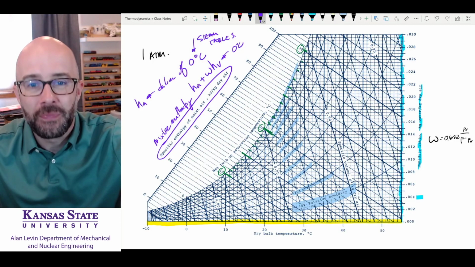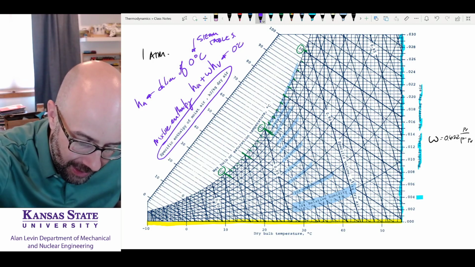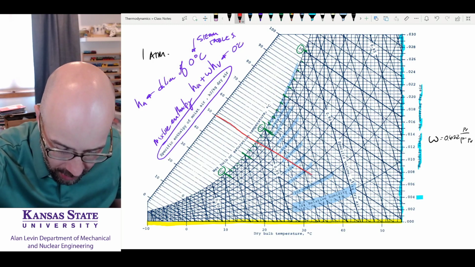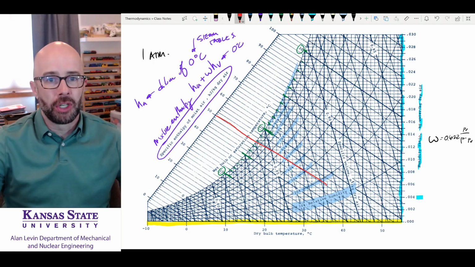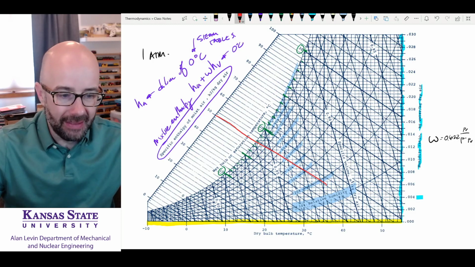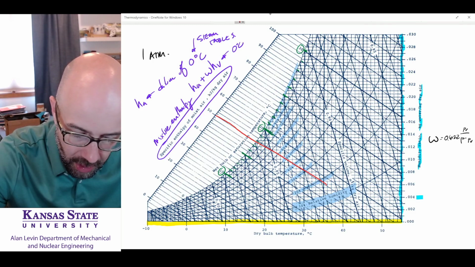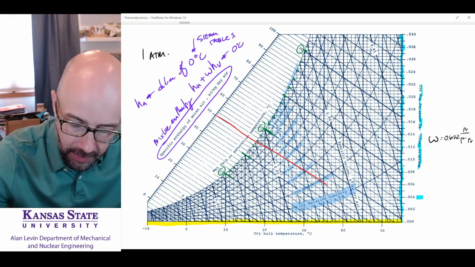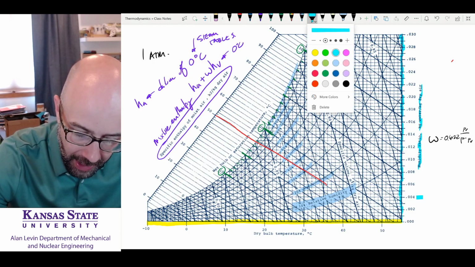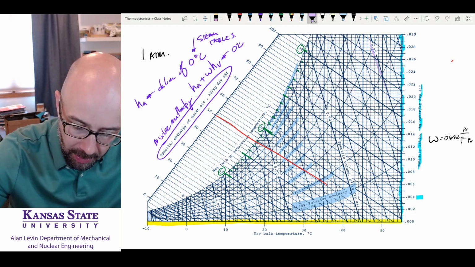Okay, now, as you might note here, this mixture enthalpy has a line. If you look, that line is about the same line as our wet bulb temperatures, and they're about at the same angle here. Okay. Last thing that we're going to talk about here, there's specific volume lines. So let's look at the specific volume lines, and then we'll be done. I'll change my highlighter one more time to this lavender color. This is my specific volume lines.